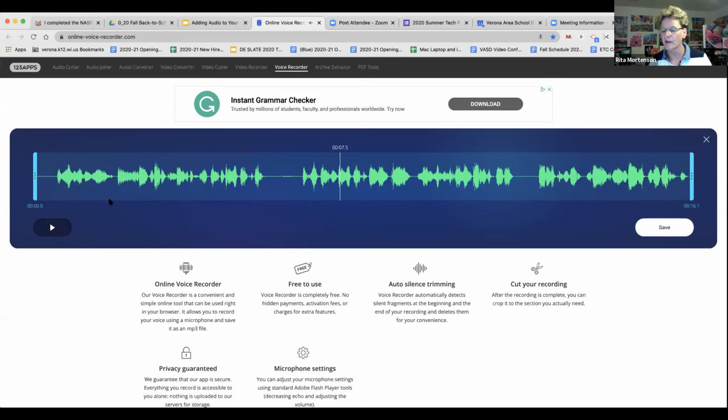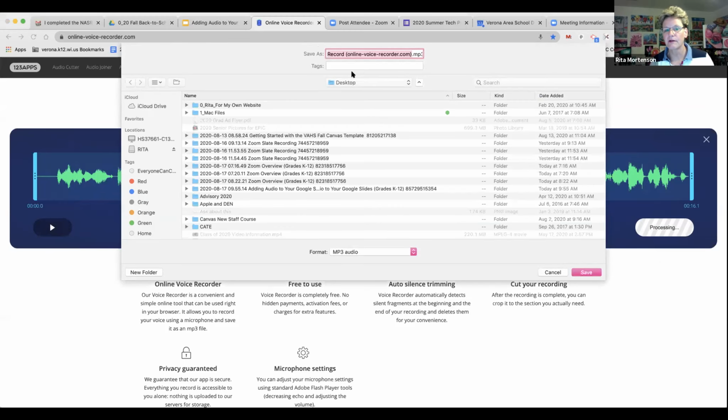So you can see how when I paused it, it stopped. Now, when I click on the Save button, I have mine directing to my desktop. Yours might be going to your download folder, or to another folder that you have indicated where Google Chrome puts your stuff. So for your first one, you might just have to find it.